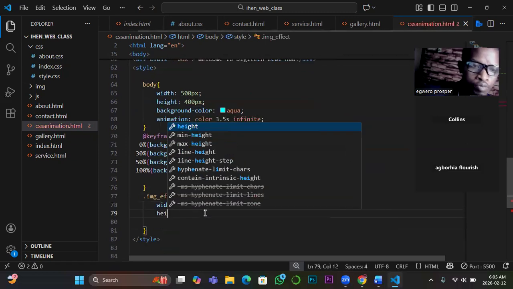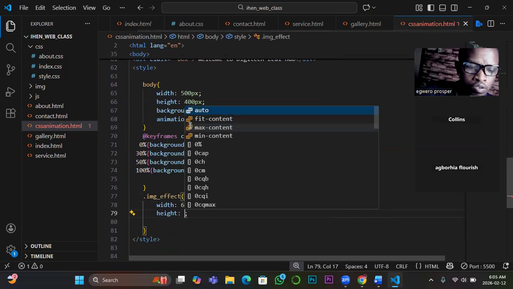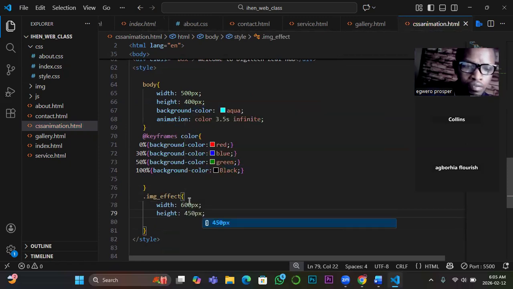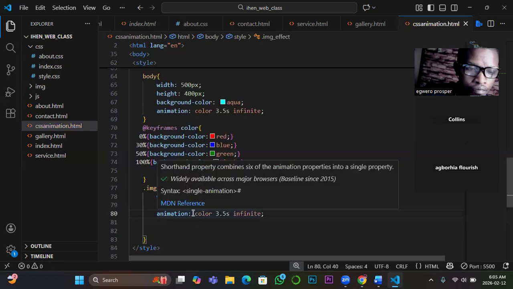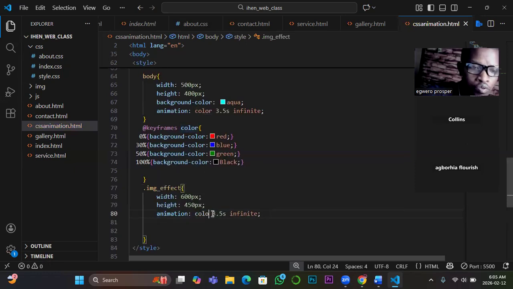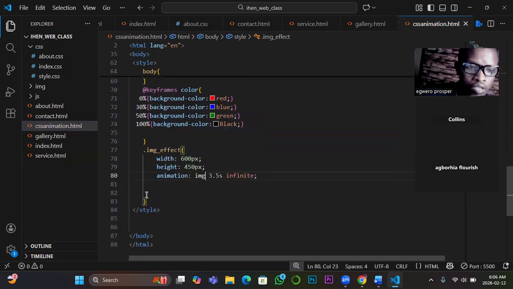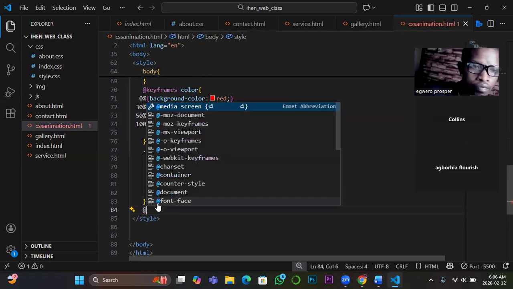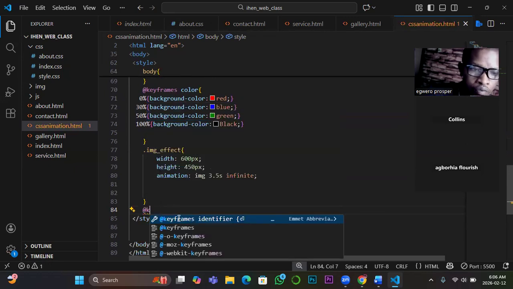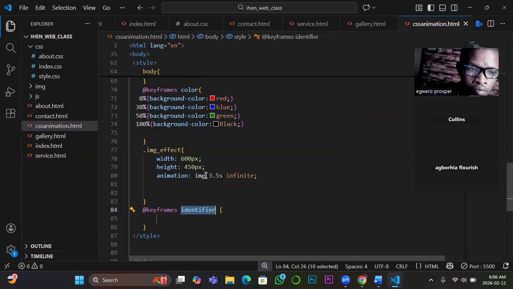Basic height of this picture maybe should be 450px. Then remember I will add animation. Let me just take this, Control C, and then I can just change the name to IMG. Then your keyframe, come outside, you do add keyframe. The name identifier will be IMG.